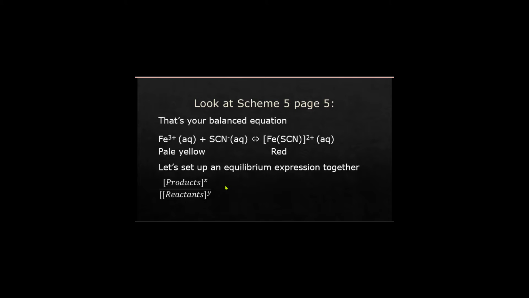And the thing is, you put products over reactants, and then remember, it's if they're in a state such that they can be a concentration, i.e. aqueous or gaseous. So the equilibrium expression. Because the iron thiocyanate is an organometallic complex, it's what we call something that's coordinately covalently bound together. We signal that with these square brackets. So when you do that, then you can no longer use that to mean molarity. And so you go back to your old parentheses, and that now means molarity in this kind of expression.